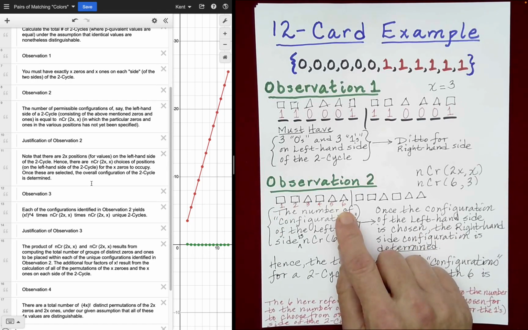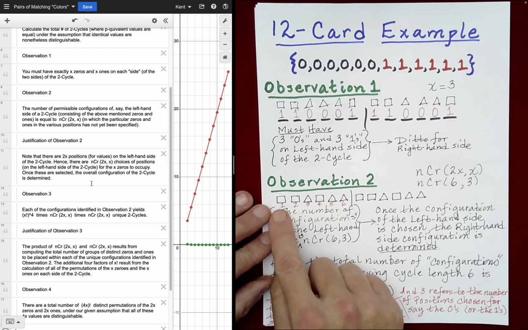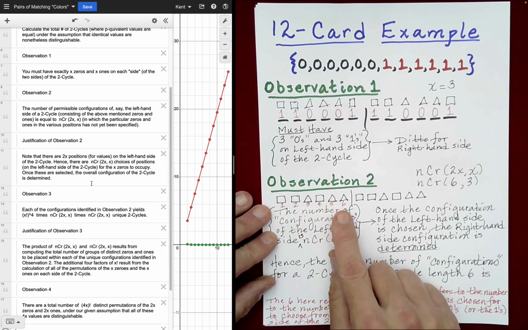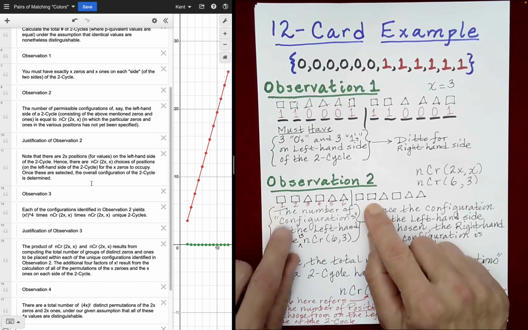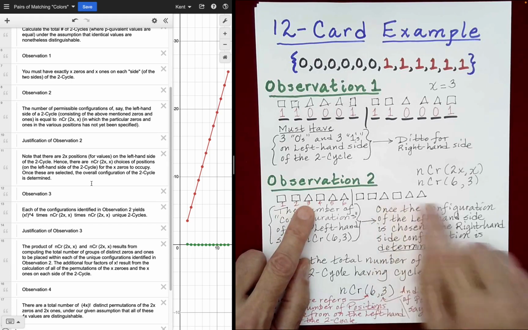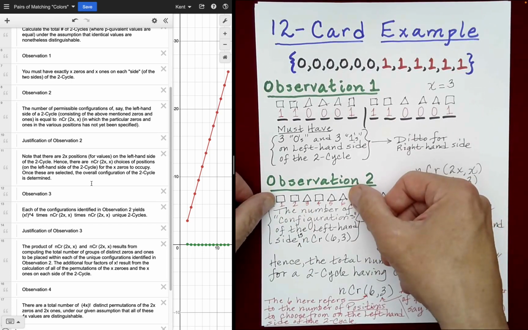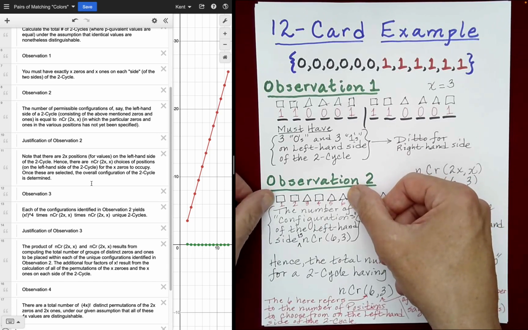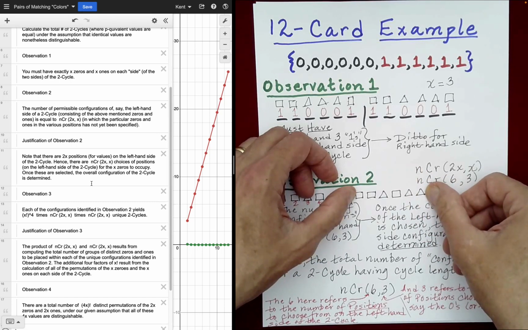Now, why is that? It's for the reason that we just showed in that example. Once you lay out a permissible configuration on the left, the second half of the cycle needs to be an exact copy of that skeletal structure. So if I have 2 squares here, I have to begin with 2 squares here, and then a triangle, and so forth. So you can focus on just either half, because once that's laid down, the other half has to be a copy of that skeletal structure.